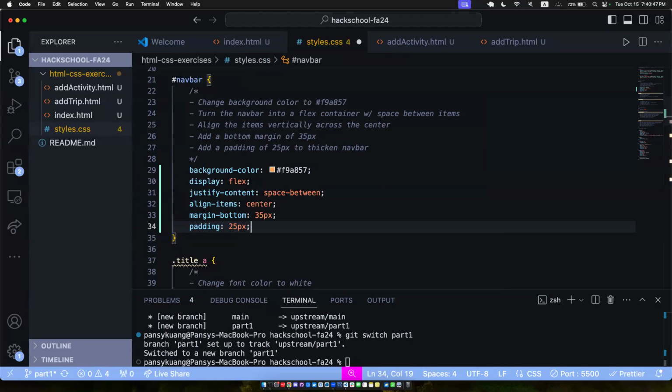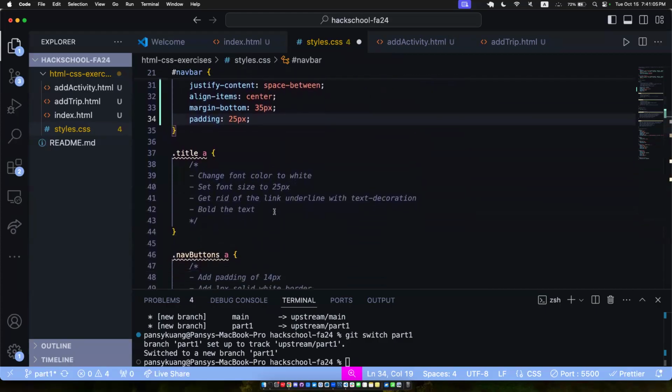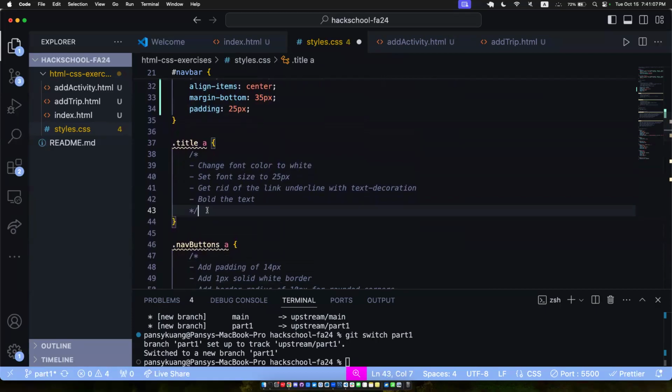The function of padding is also to make the element wider on your screen. In this case, the padding is added all around from all sides, whereas the margin was only added on the bottom.